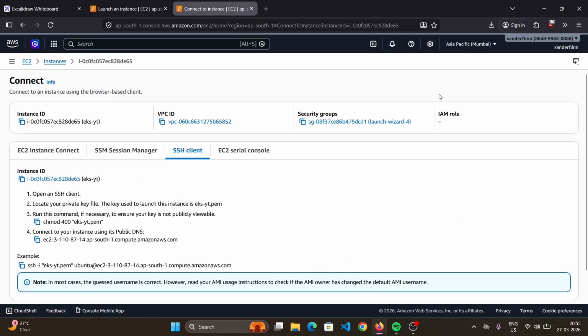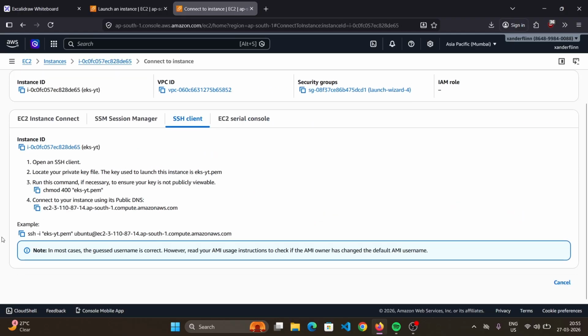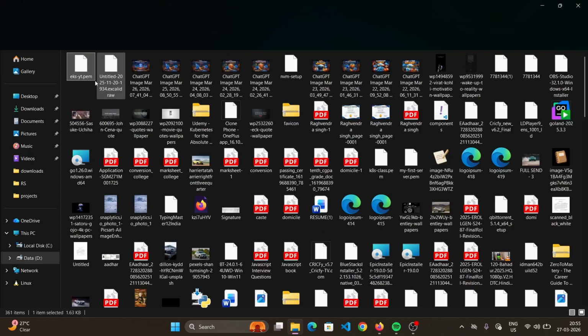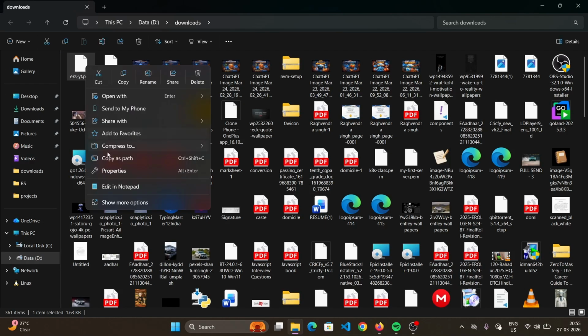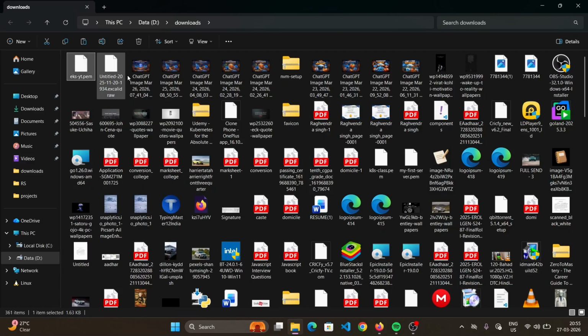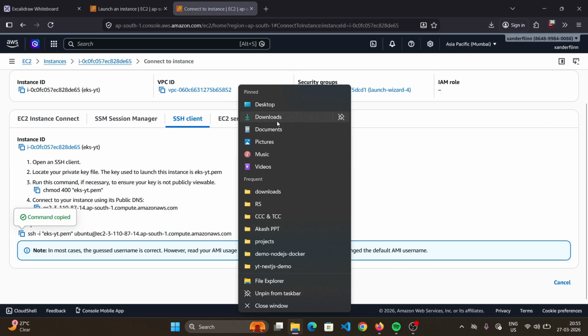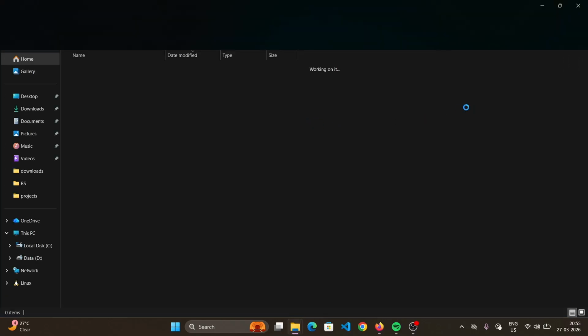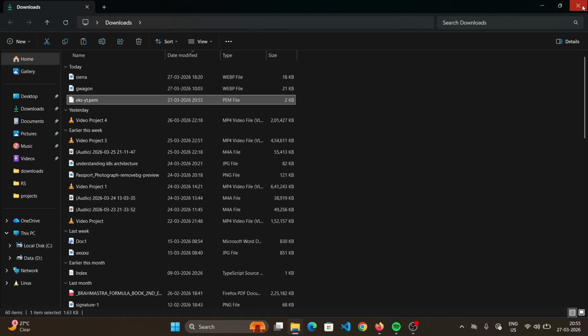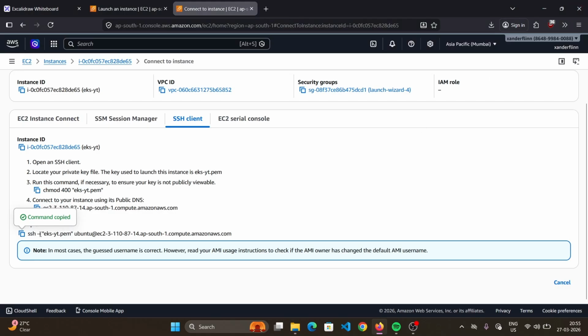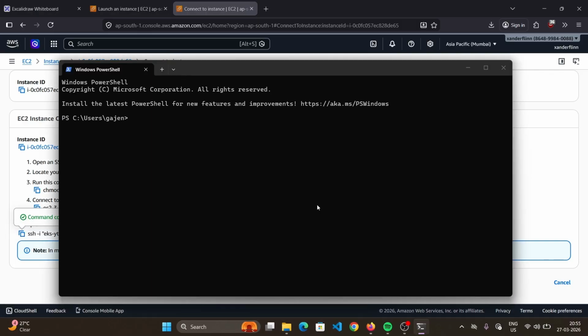So, connect. Copy this command. Let's go to our downloads and paste this. Copy the command and open your terminal. I'm using Windows, so I use PowerShell.